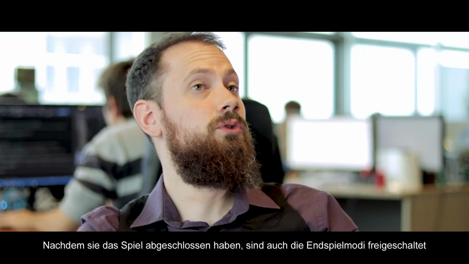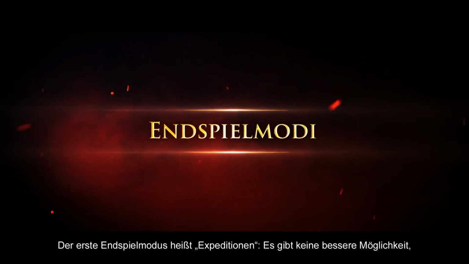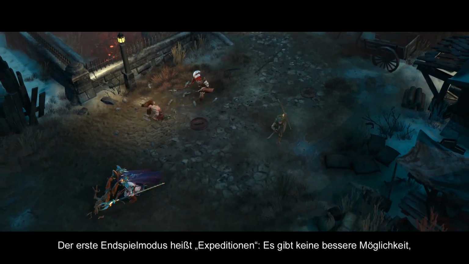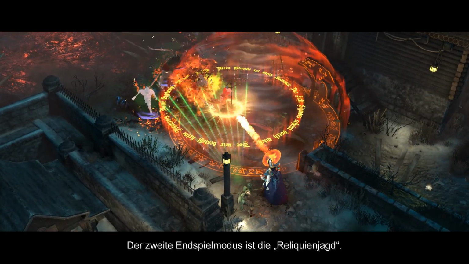Once they finish the game, they'll have unlocked the endgame modes and will be able to access them with any character. The first endgame mode is Expeditions. It's the best way to have fun with your friends in co-op mode, playing in randomly generated levels. The second game mode is Relic Hunt.